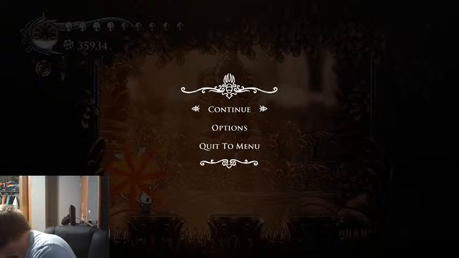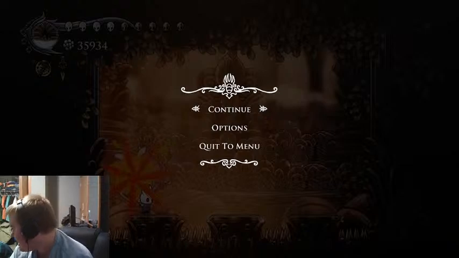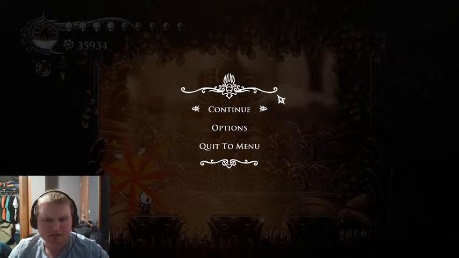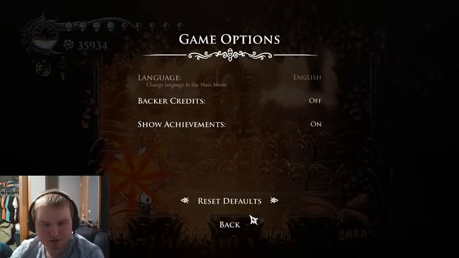Dude, just want to say that I used to have a problem where my CPU fan would go insane when playing Hollow Knight only, and apparently what was causing it was uncapped FPS. After I capped it or played with VSync, it was fine. Really? Is there a way I can adjust that? Let me take a look here. Show achievements.